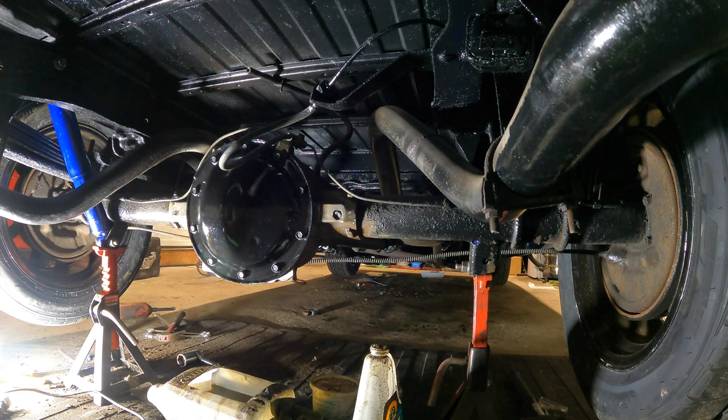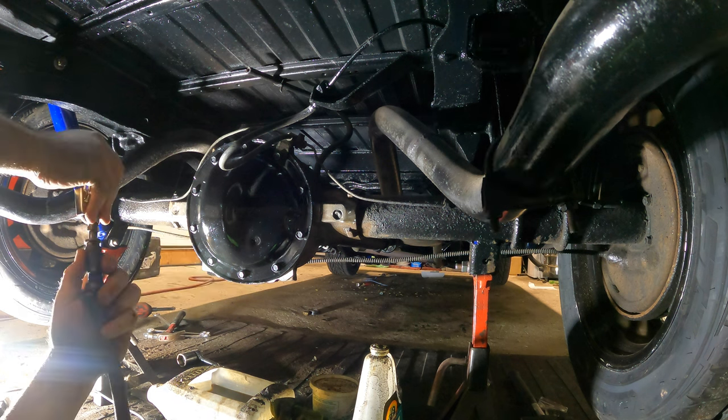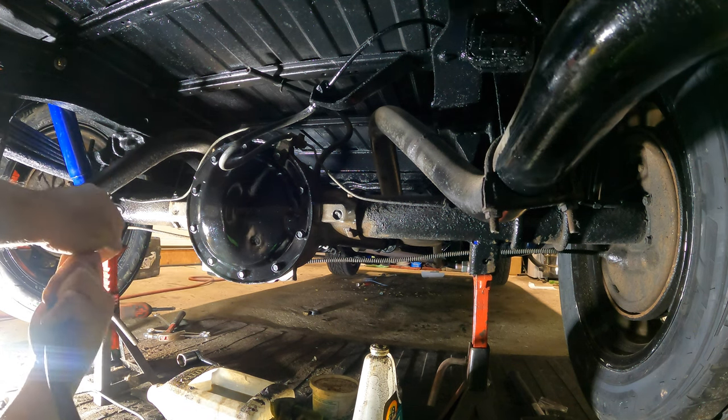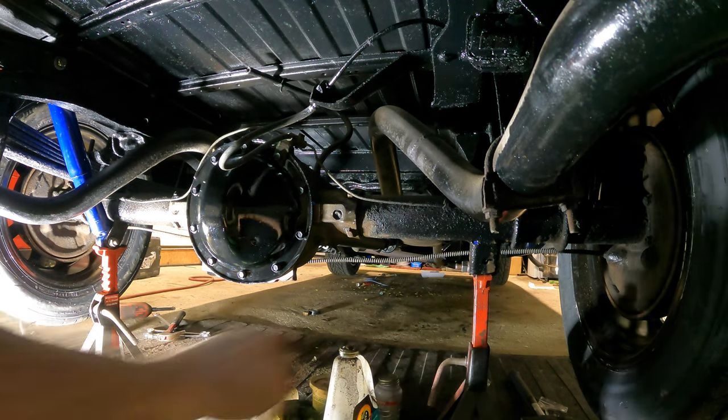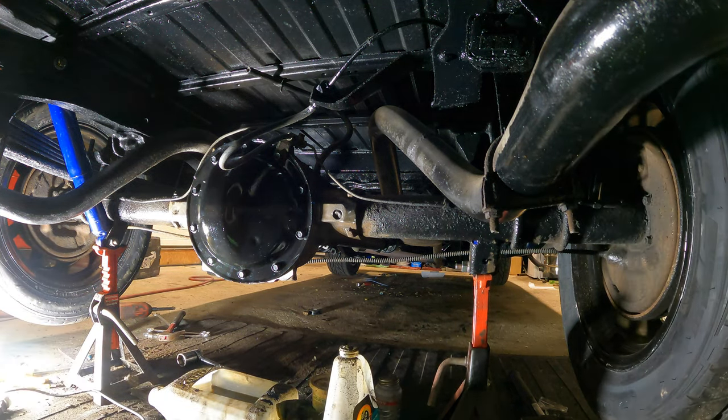Oh, and just so you know, where's the air gun, Jim? Is it under there? Can you see it anywhere? How do I lose that thing again? Holy, gone. I have no idea where it went. We're gonna have to use a cheap one, one I hate. Oh yeah, that one works good. Doing good right now. Where is my air blower? Why do I even keep that? Where did that go?